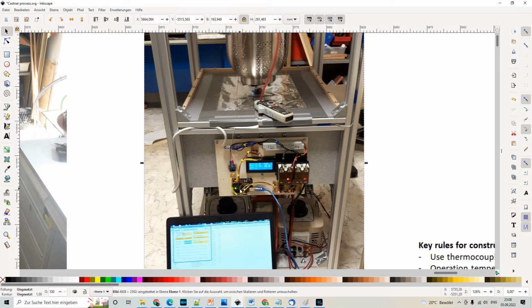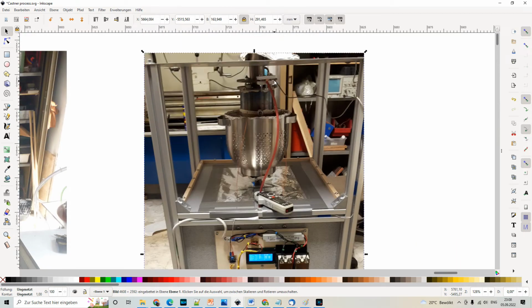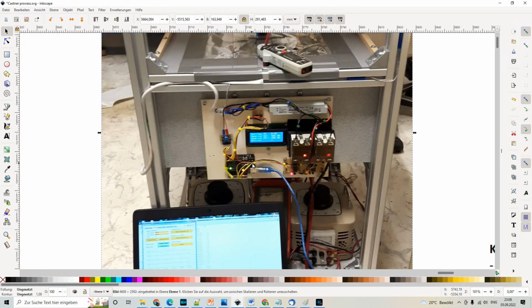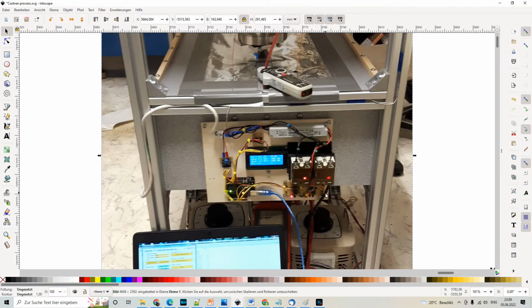This Arduino microcontroller was reading the temperature from a thermocouple, and basically simply processing those values and controlling the power to the external heating and to the electrolysis. So you see that I have here a relay and here I have a relay. So two relays. One relay is for controlling the external heating and the other relay is for controlling the electrolysis. So you need to have at least these two channels to control the power.